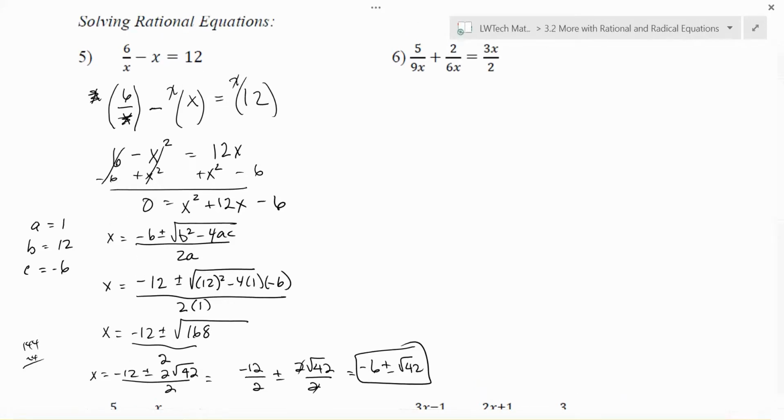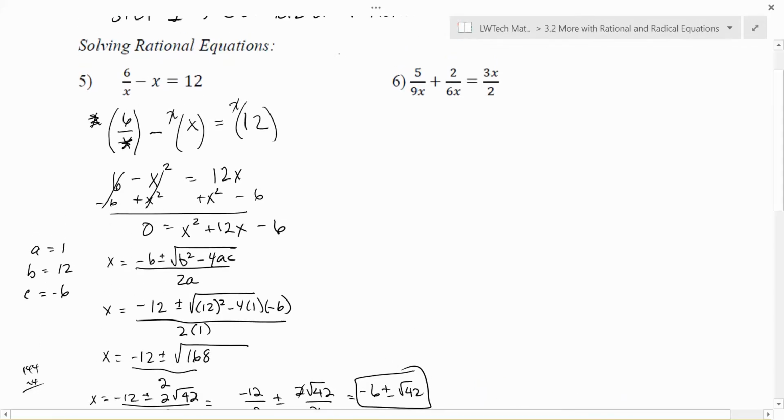Okay, let's pop up here and take a look at another example. So that's just kind of one way. As you try to solve an equation, sometimes in the process of getting rid of the x's, we end up with x squareds in our equation that we then need to solve. Okay, so let's take a look here.